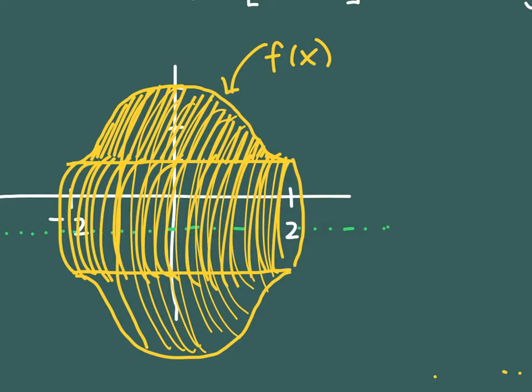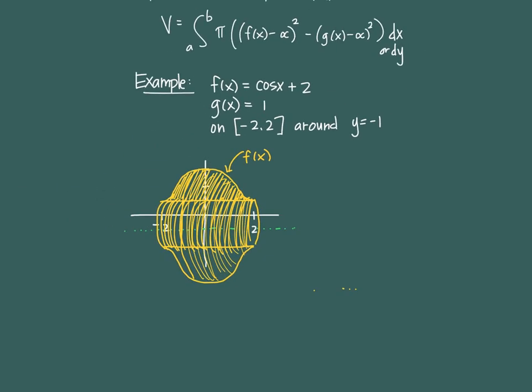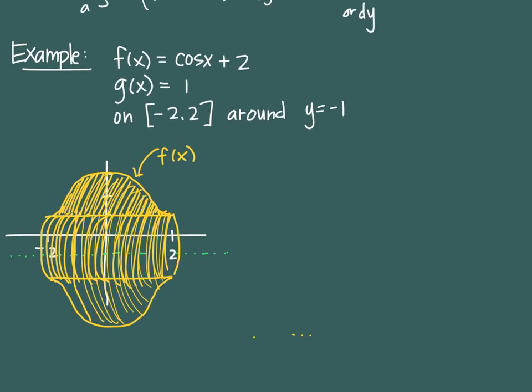Do you guys know what a bead is? My international students, do you know what a bead is? Something that goes on a necklace, has a hole in the middle, like a piece of jewelry. Can you tell that it has a hole in the center? The outside is sort of curved, but it's got a hole in the middle. And you put string through it and you put it on a piece of string. So it's like a bead. All right, let's find the volume of that.